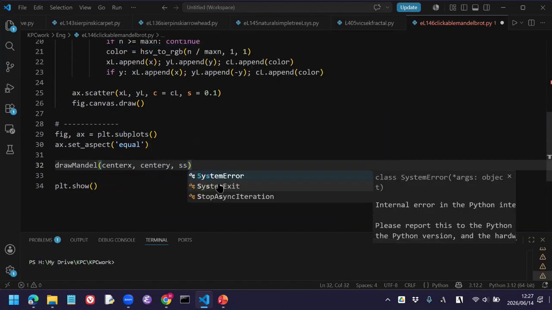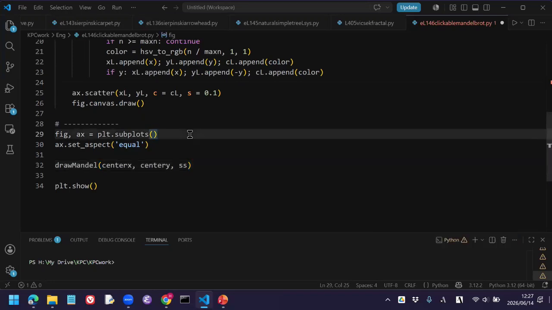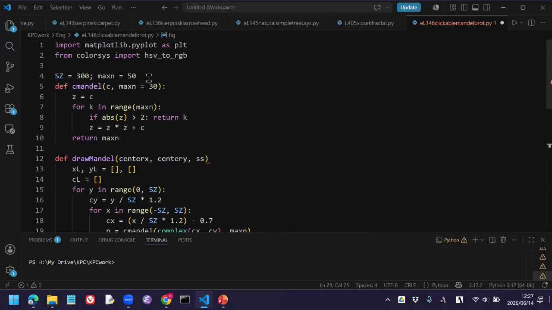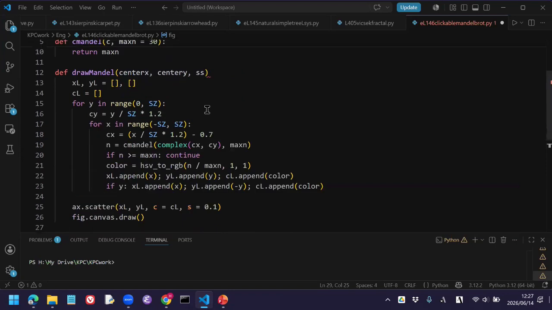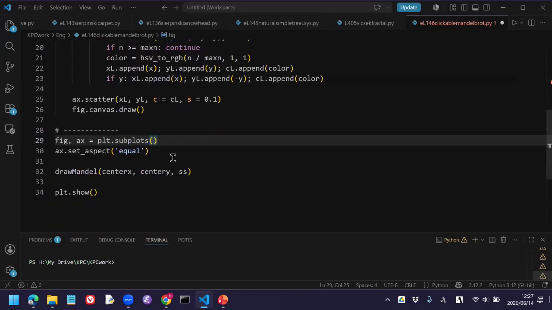We will define center x and center y later. So the initial center x and center y should be what we used before.